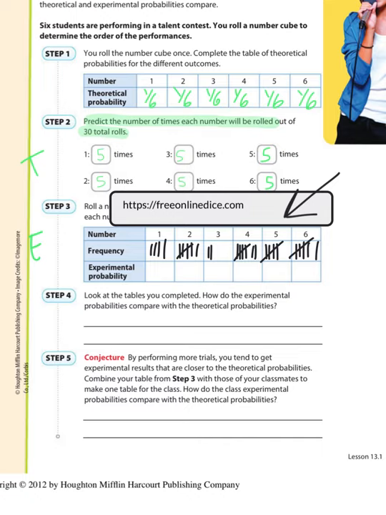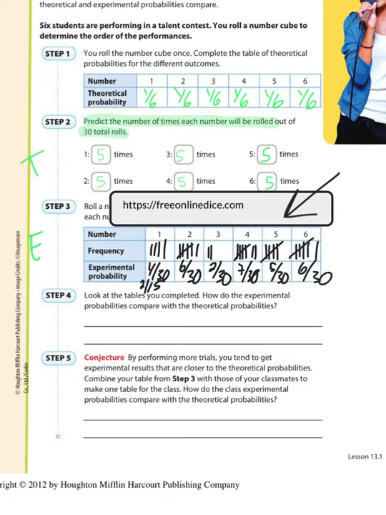All right, so I have the number of times I landed on each number. I landed on a 1 4 times, a 2 6 times, a 3 2 times, a 4 7 times, a 5 5 times, and a 6 6 times. So the experimental probability of landing on a 1 is 4 out of 30, or we could simplify to 2/15. For the sake of time and space, I'm actually not going to simplify the rest of these fractions. We'll just leave them over 30. So the probability of landing on a 2 is 6/30. Probability of landing on a 3 is only 2/30. A 4 is 7/30. 5 is 5/30. And a 6 is 6/30.